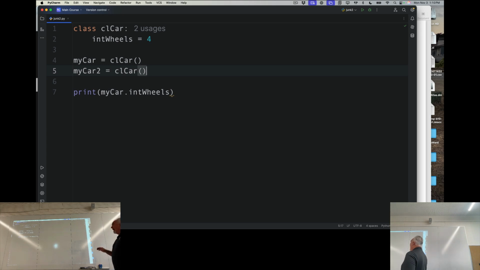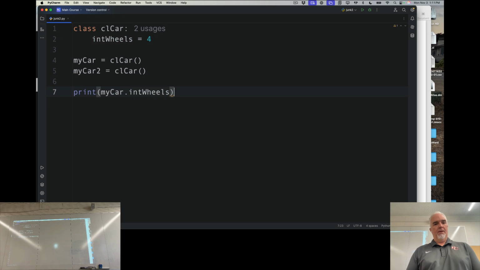Now, I have 2 cars. I have my car and I have my car 2. They're both built on the same blueprint. They're both a 1985 Toyota Corolla, right? Classic. Probably still runs. They're both the same car. They both have 4 wheels.